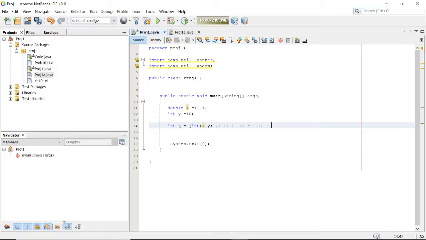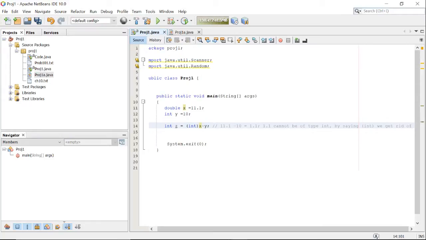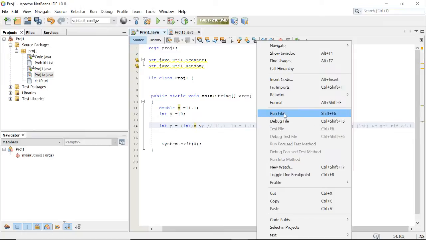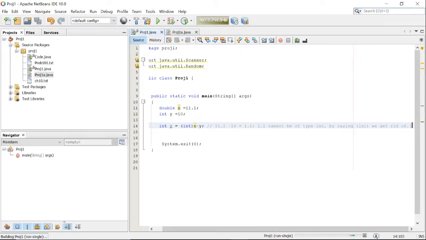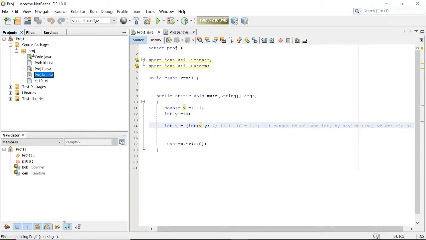Now 1.1 cannot be of type int. By saying int, or cast it to an integer, we get rid of 0.1. Oh, and we forgot to print it. My bad.